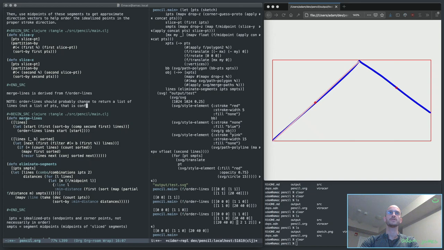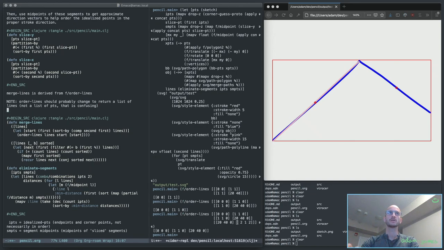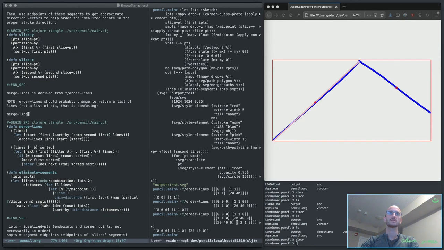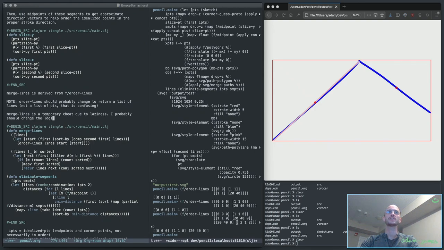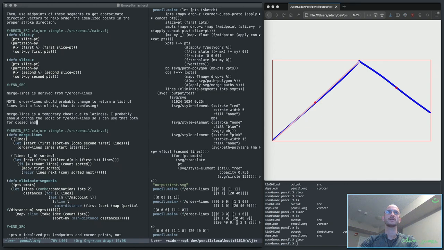That is confusing. Merge lines is a temporary fix, a temporary cheat due to laziness. I probably should change the logic of f/order lines so I can use that both for closed and open polylines and polygons.